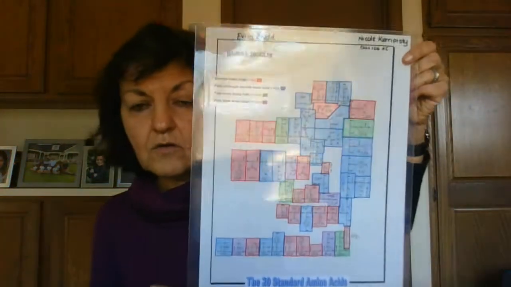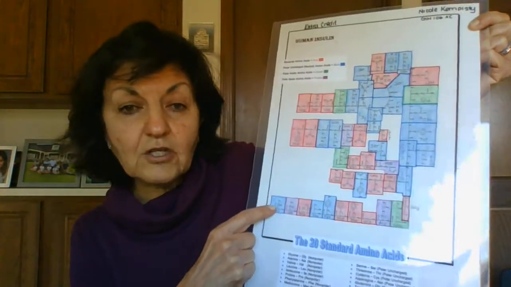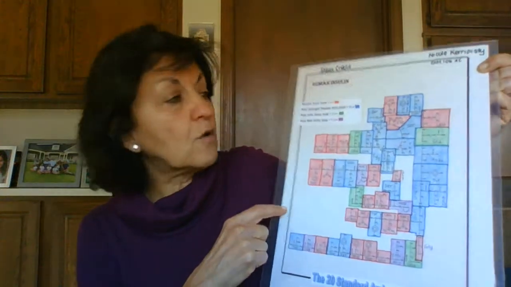I just wanted to show you what some people have done in the past. You don't have to laminate it, but look at what they did. They put a box around each amino acid and color coded it. So what you have to do is tell me, let's say all the nonpolar are blue, all the polar neutral are red, all the polar acidic are purple, all the polar basic are green, whatever colors you want, but you have to color code it so that each category of amino acid has a different color. So there'll be 4 different colors.